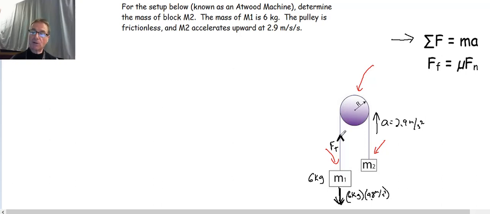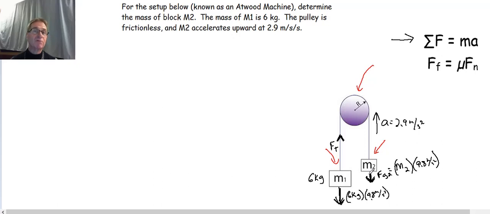All right, so let's take a look at M2. Over here, again, we have force due to gravity on M2. I'll call it Fg2, and that's going to be equal to M2, we don't know the mass, times 9.8 meters per second squared. Again, it's going in the downward direction. We'll include that negative sign when we put that into our equation.